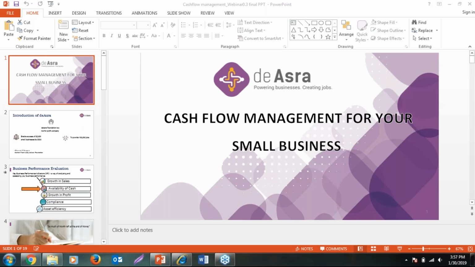Or maybe they have identified the weak area and now they are confused, what should I do next? This is my red area wherein I'm just lost. I'm stuck in here and I don't know how to go ahead. So yes, deAsra is a platform where you get assistance for moving ahead, solving the problem area and achieving your goals. At deAsra, our goal is taking forward and encouraging entrepreneurship.